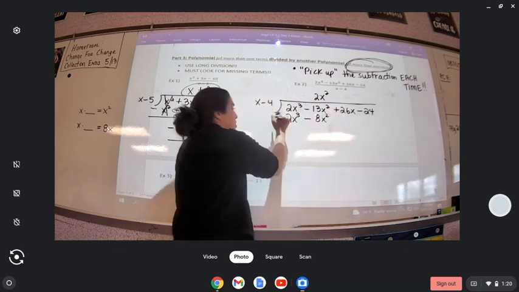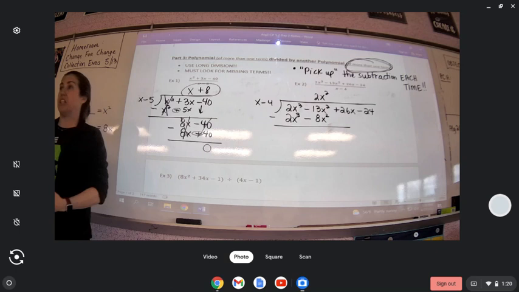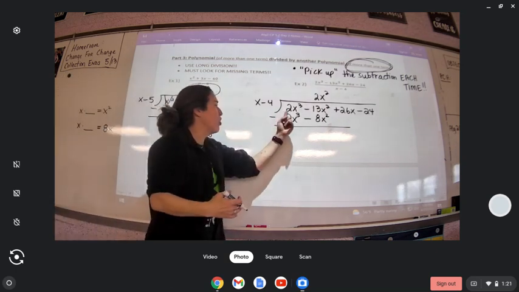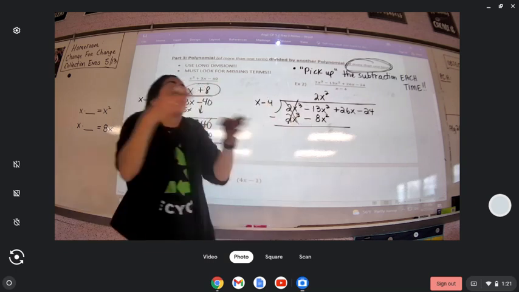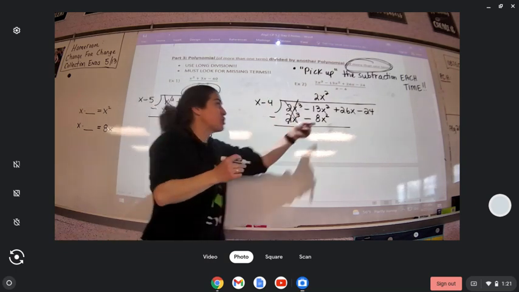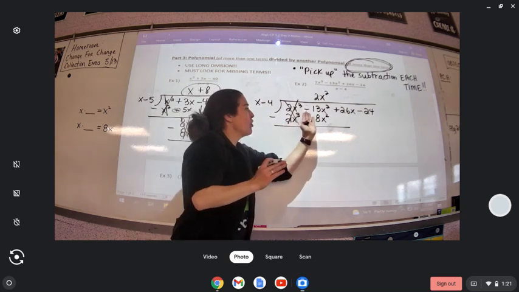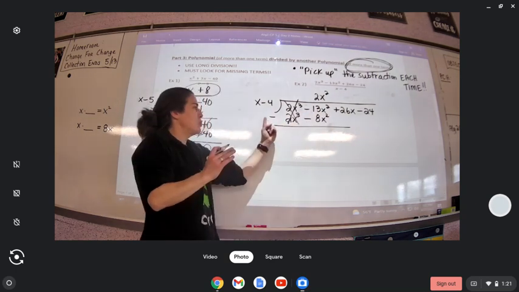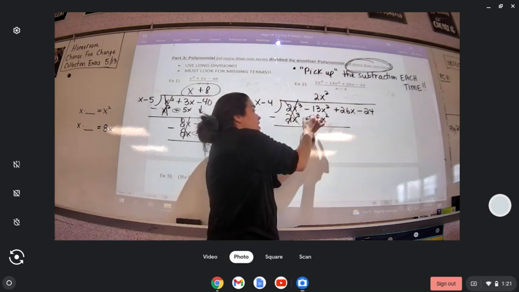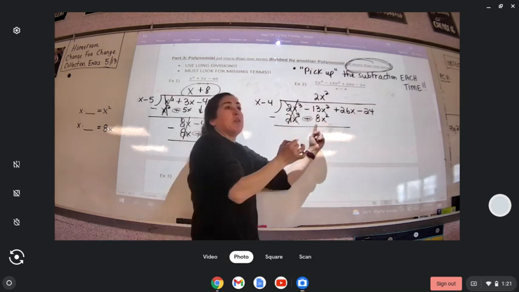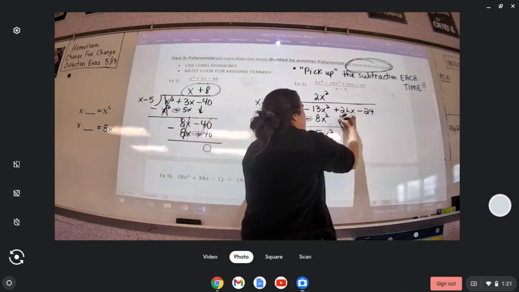All right? And now we subtract to see what's left over, but we're going to pick up the subtraction each time. What's 2x to the third take away 2x to the third? Cancels. Fronts have to cancel. All right, this is where it's tricky. Students are like, all right, negative 21. No: negative 13x squared, subtract negative 8. What happens when you subtract a negative 8? It turns into addition, and now what's negative 13 plus 8? Negative 5x squared.